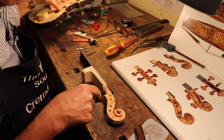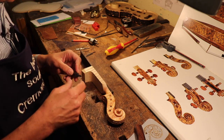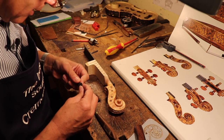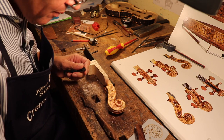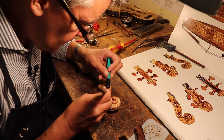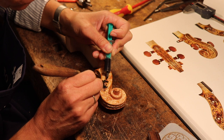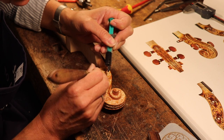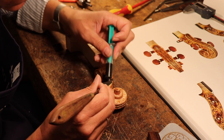So, now I'm going to put on some, I don't know how you call it, ebony dust with glue, which I prepared already, and I put it into a syringe, which is very comfortable, and I hope it is going to, yes. And so now I go and put it in here like this. It's shrinking a little bit, so I prefer to put a little bit more. And I treated the wood already so that the black ink doesn't soak too much into the wood next to it. Yeah.